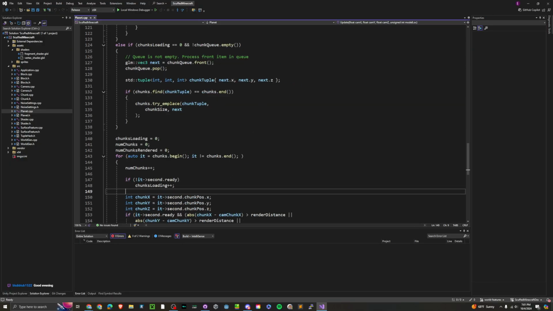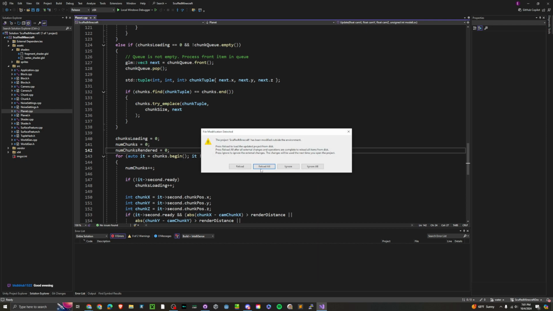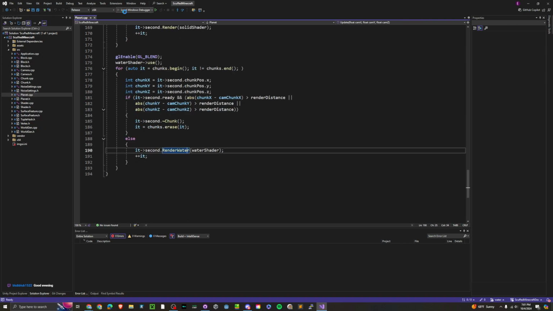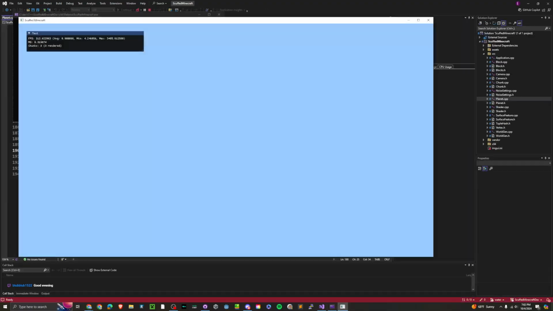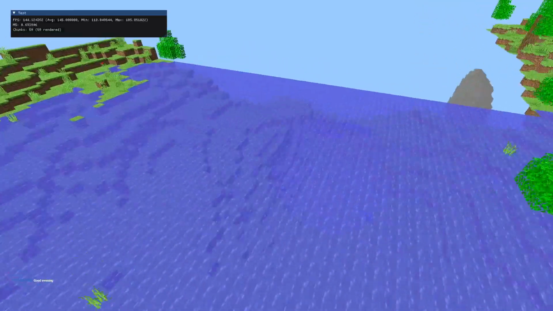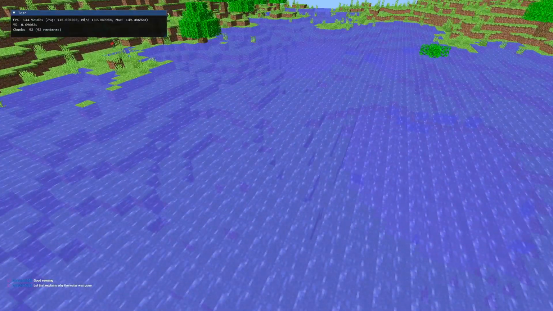Oh, you know what? I'm not even on the right branch on the GitHub. Give me a minute. That's why. All right, we're gonna try that again. Now we should see water when we open this up. Okay, there we go. So, last time I added water here, and then we were having an issue. That explains where the water was gone.